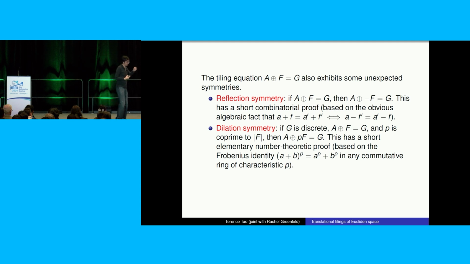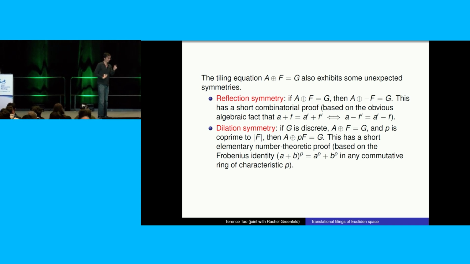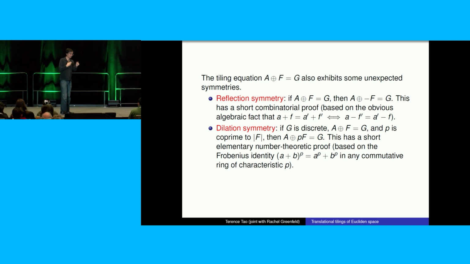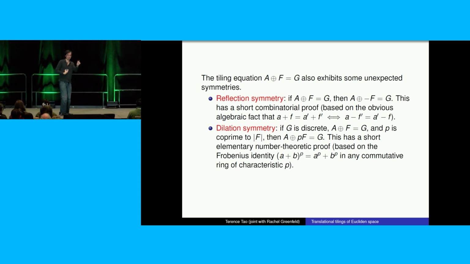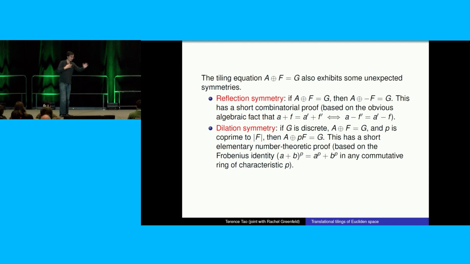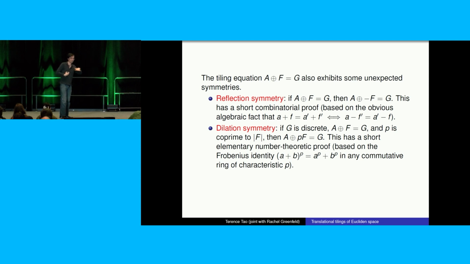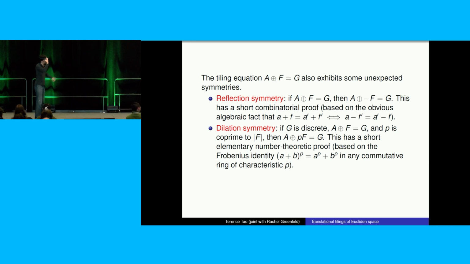There's no slide here, but if you take the set {0, 1} in the integers, so this 2-point set, {0, 1} tiles space using the lattice 2Z. So if you take {0, 1}, you shift it by 2: 2, 3, 4, 5, and so forth. That tiles the integers. So {0, 1} tiles the integers using 2Z as your tiling set. If you dilate {0, 1} by 3, 3 is coprime to 2. {0, 3} also tiles the integers by the same shift. If you take {0, 3} and you shift it by multiples of 2, if you think about it, that also tiles Z. And so that's a general phenomenon.